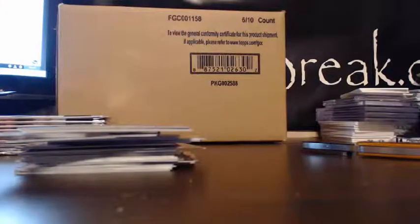Let's see what the first half of this Prime has. Let's see if the Dave B mojo continues. How about that? Bo Jackson, rainbow. That's at 25. 5 of 25. So Dave B already starting. That was a T.Y. Hilton Prizm before it, too. Believe the hype, Jimmy Garoppolo. Sam Bradford, prismatic Prizm. That is number 92 of 99.